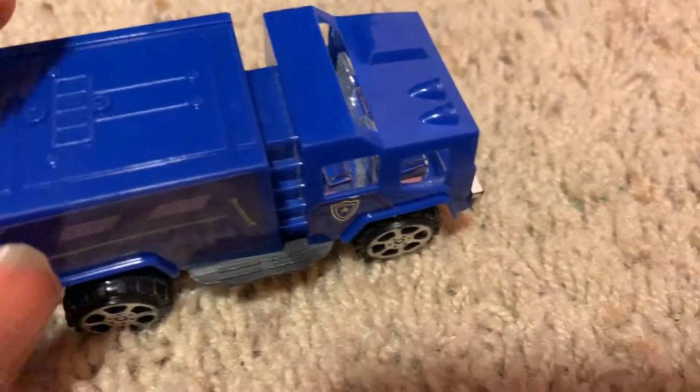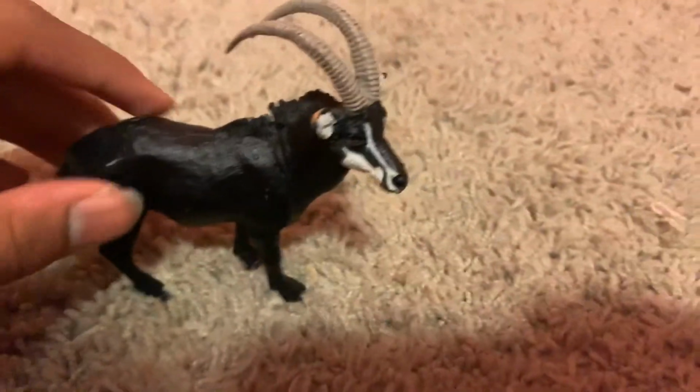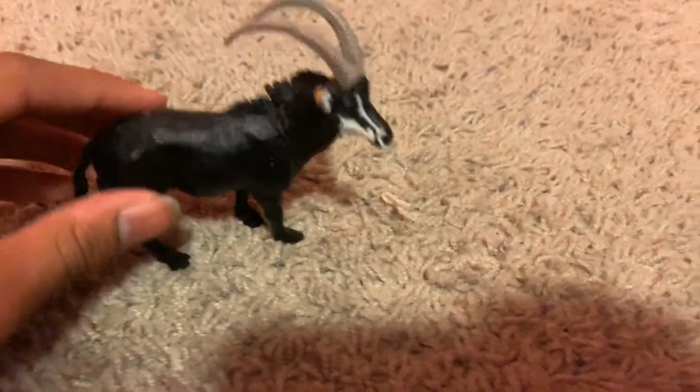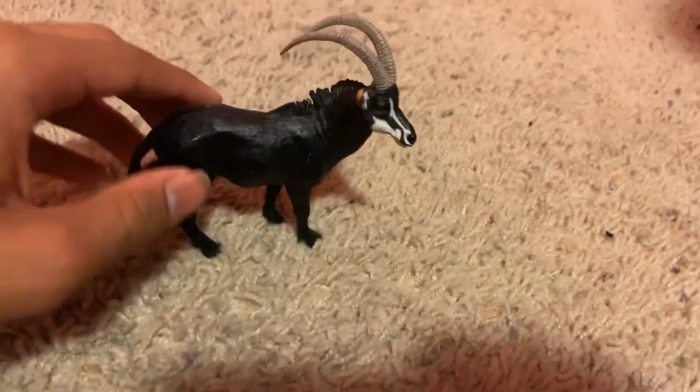Now we're going to see some more antelope coming up. There's going to be a sable antelope. And me, I hardly know anything about these animals. I haven't seen them a lot. But today's our luck. Just walking around, minding his own business. And maybe when this is over, I might go back home and try to study more about these animals.